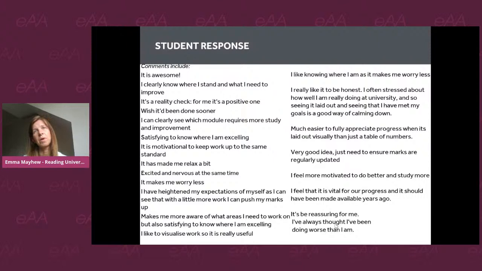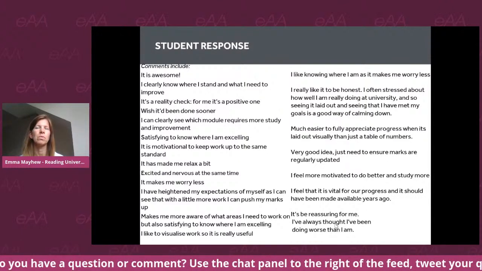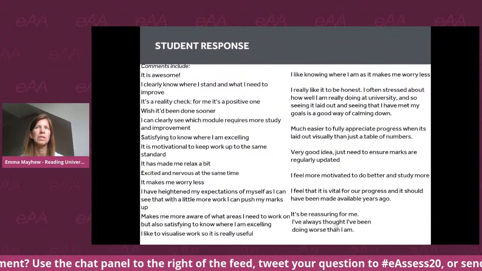There was also a quite consistent message from students in the survey about wanting more functionality. So we've given them this dashboard, and we asked them what else might be useful, and of course they engaged with that, which is really helpful. One of the things that came out very strongly is that they wanted, in addition to what they had on the dashboard, a calculator tool where you can input possible future marks and then work out your potential part average. Apparently a lot of students are doing this already, but they found an overall weighted average calculator tool would be a really important addition.